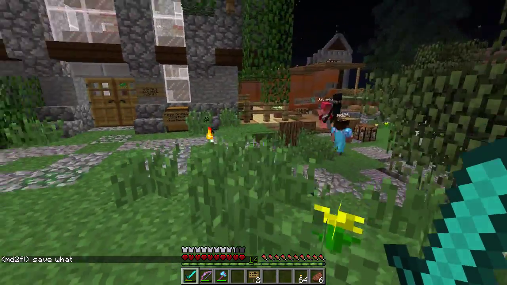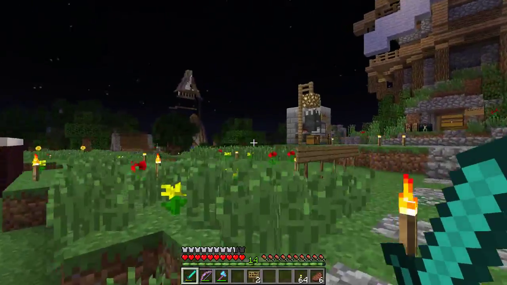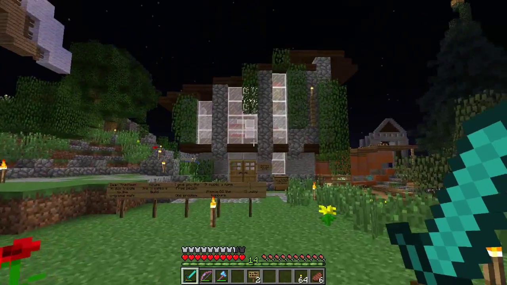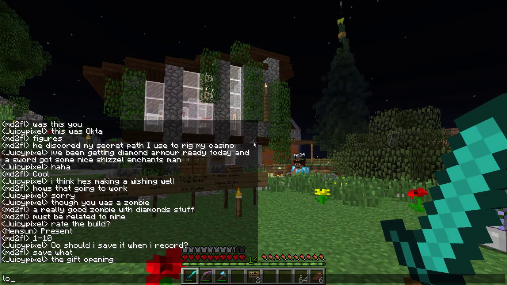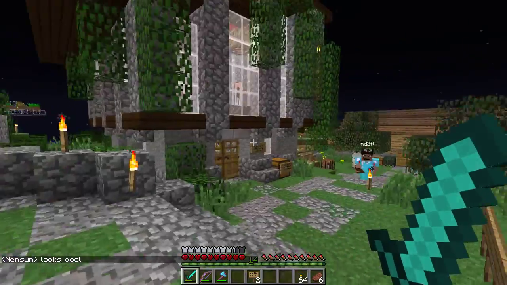That's good. Yes, Clash originally built a little house over here with a couple of beds in, and the first few weeks on the server, while everyone was sort of living out of spawn, lots of people were using the bed. It was like a little safe house for when they started on the server. Looks cool. I like it.